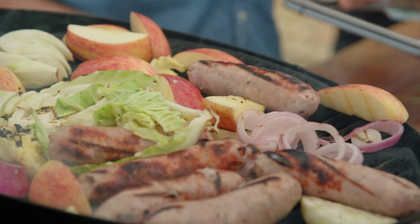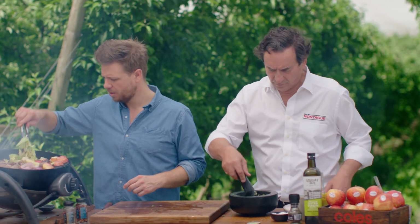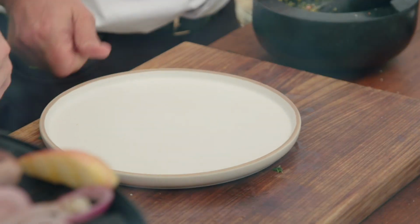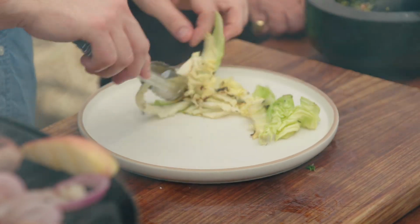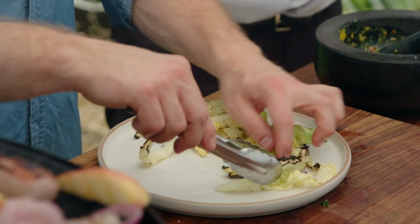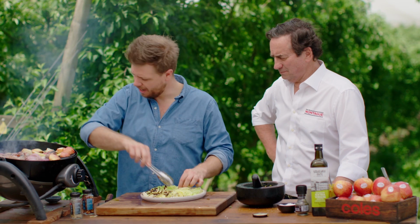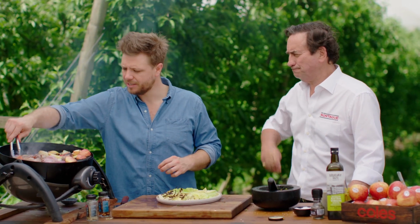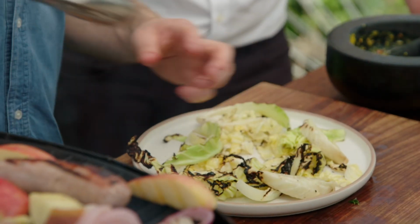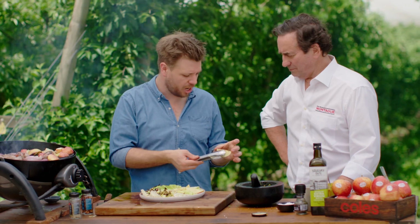Our greens are starting to be ready, so I'm just going to get you to chuck that plate up here, Ray, onto the board. And we'll start building our salad, because we're not far away. So we've got the charred cabbage we're going to put on the base. And you can see there's beautiful char marks on there, look really nice. And that's the bottom layer of our salad. And then we can start going on with our bits of charred fennel. And start putting on some of those bits of apple as well. We get that nice charring, it'll go really sweet.